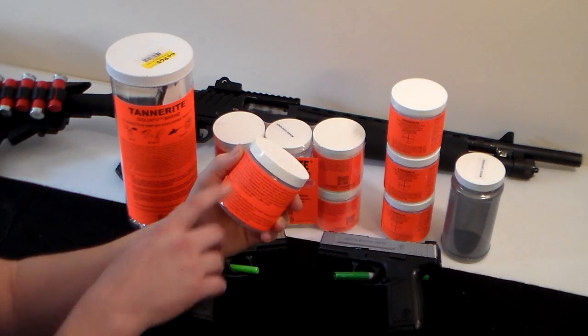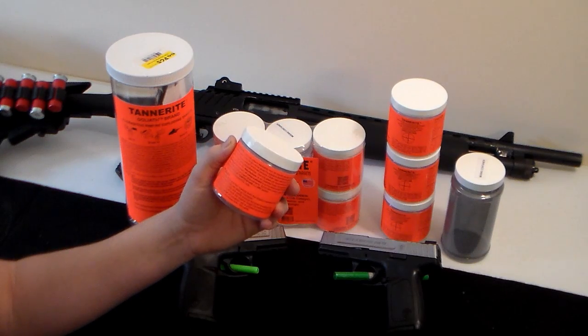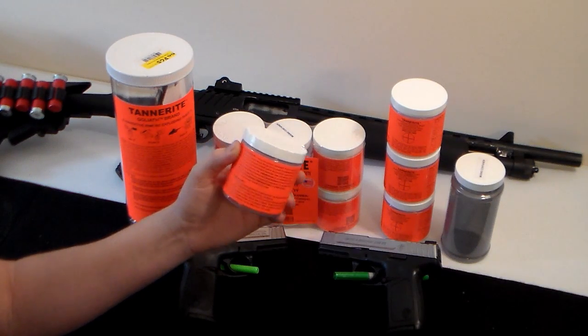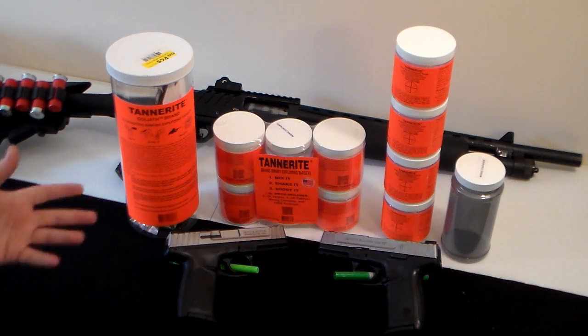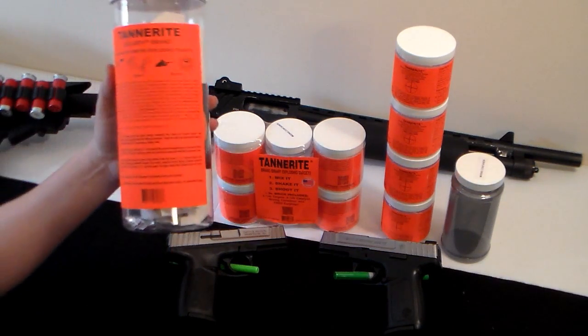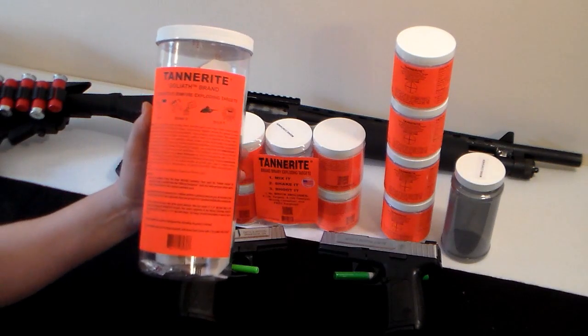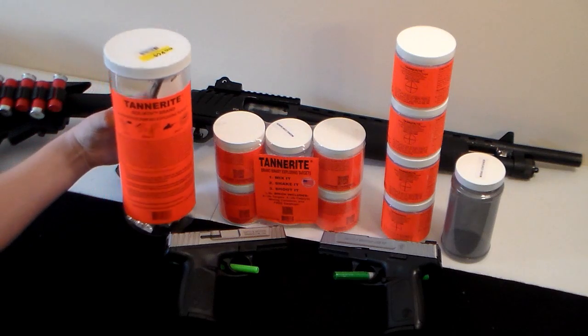It has all its cautions and directions right here on the back. So make sure you go through and read the directions, even though you've watched videos online on how to use it. I also watched several videos on how to use it before I used it, but I still went ahead and read all the caution instructions. This stuff is a lot of fun, as long as you're using it responsibly.